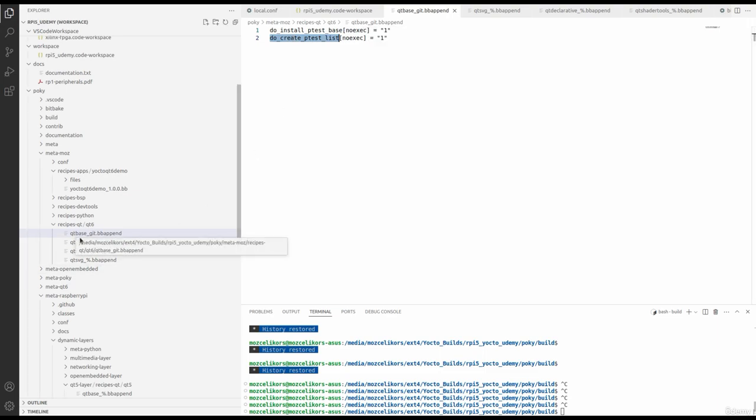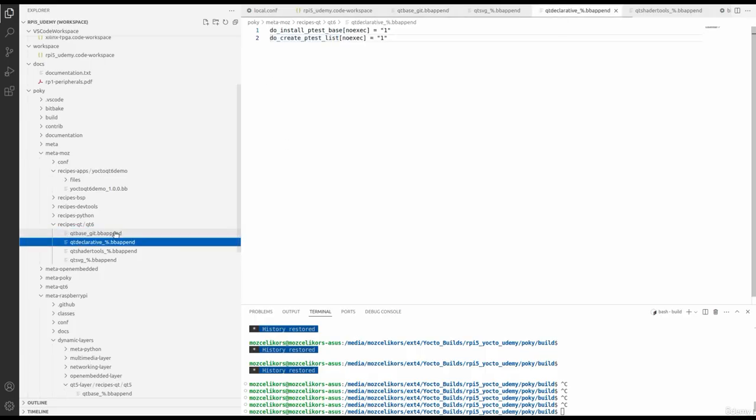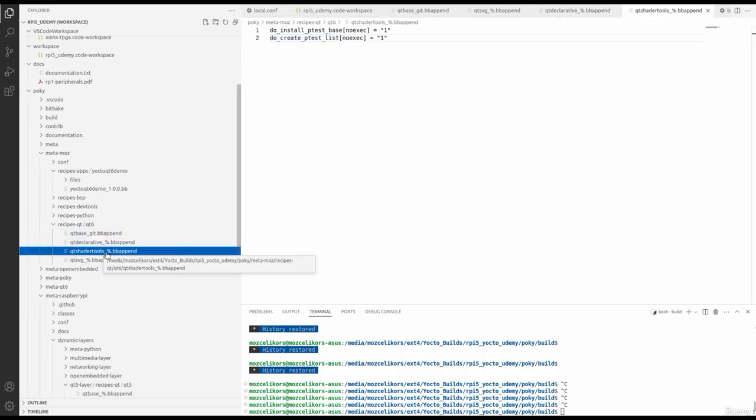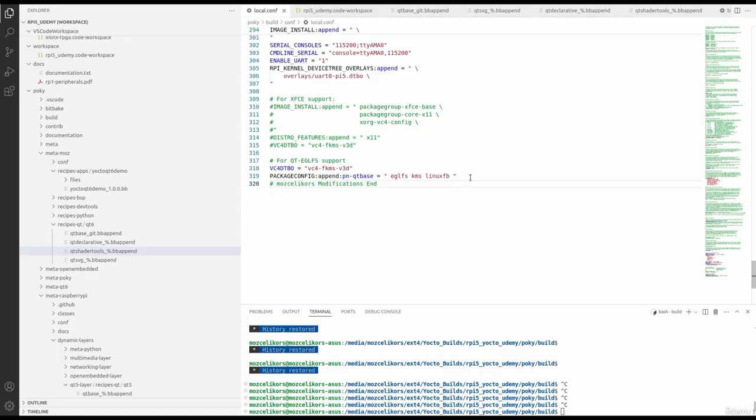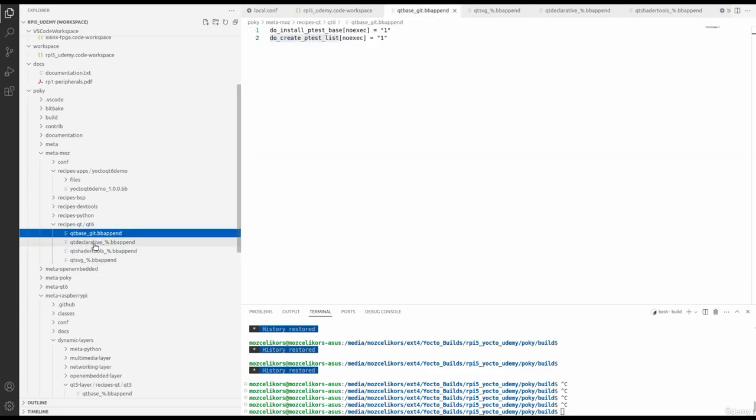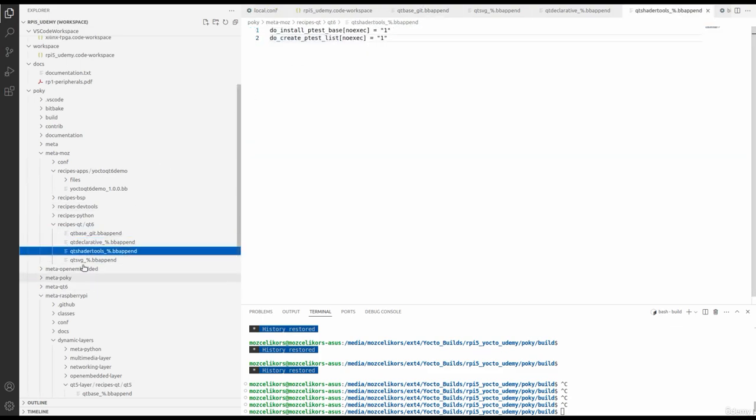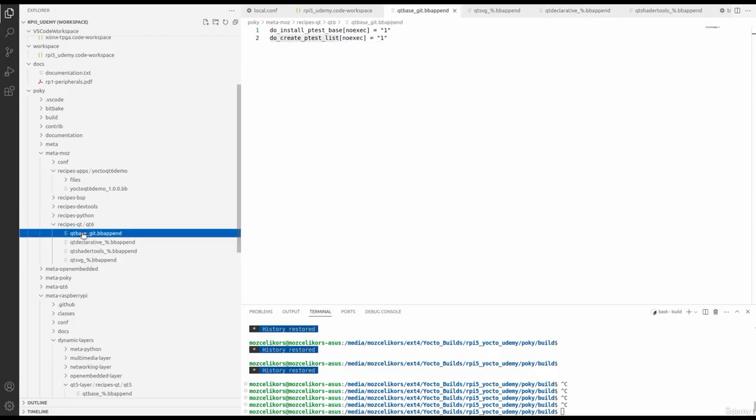The first one that I did it for was Qt base, the second is Qt declarative, the third one Qt shader tools, and the fourth one is Qt svg. Actually, these 2 are simply dependencies to the Qt declarative, just to let you know. So all in all, a local conf is not changed. We have these 2 lines added, and we have these ones that are commented simply. We have removed these ptest task execution from several software packages.